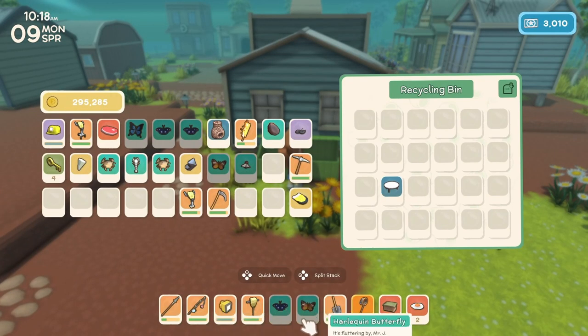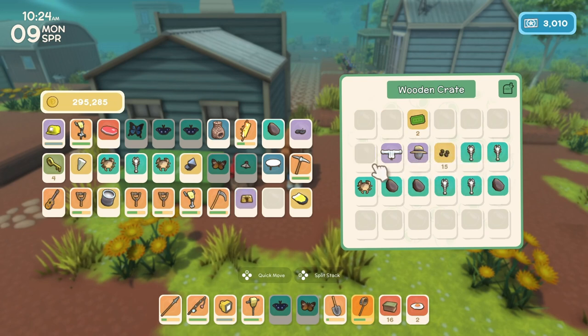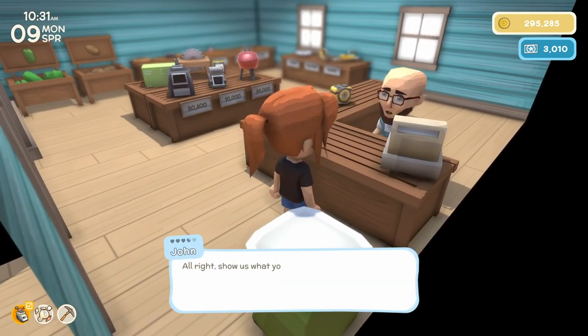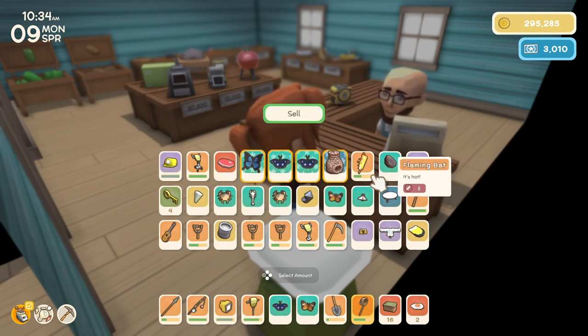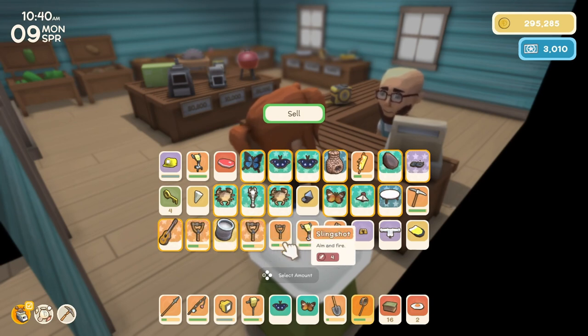Okay, let's check the recycling. Pink table. And let's grab everything out of here from a couple episodes ago when we went to the mines. Okay, that's all I can get for right now, so we'll go sell these to John, empty out our inventory, and then we'll make another trip. Didn't even notice I got four keys from those crab pots. That's excellent.